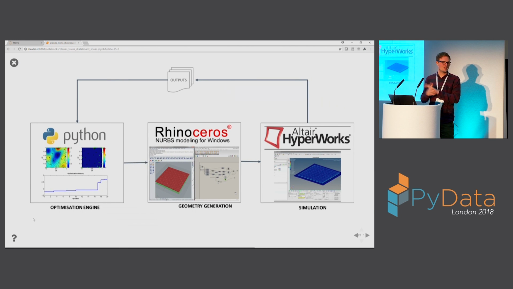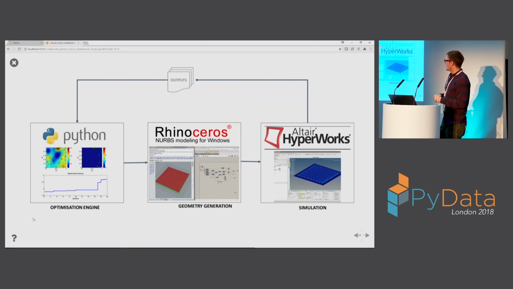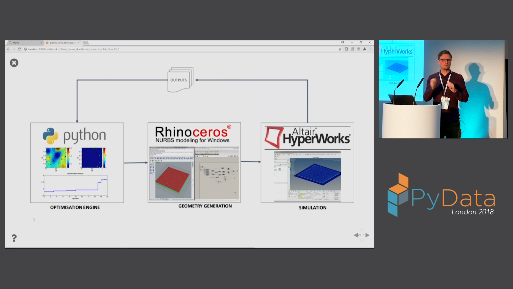And we did the same thing again. Rhinoceros was used for this 3D geometry. There's also a really cool package called Grasshopper, which is what allows you to parameterize your geometry really nicely, and then that can actually be controlled by Python. So you can imagine that geometry being manipulated by a bunch of sliders, which you just control using Python.